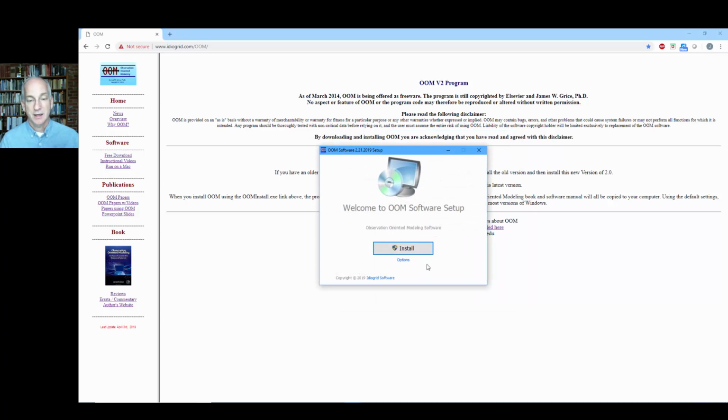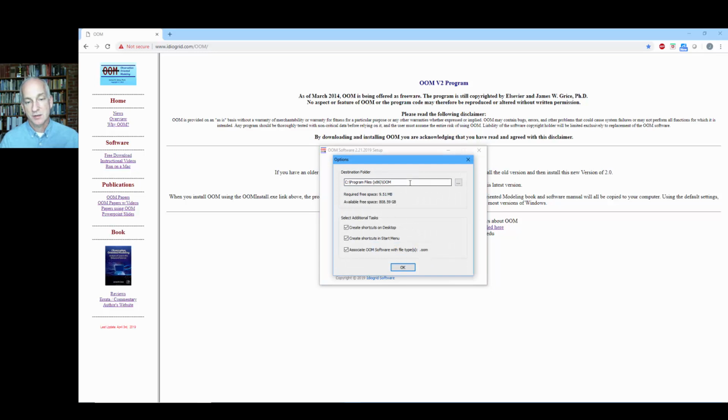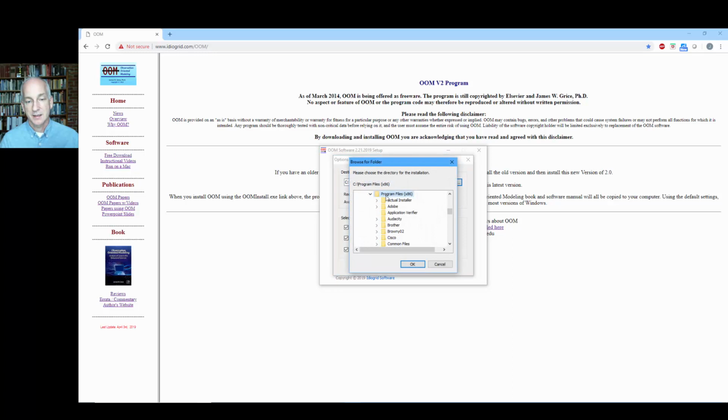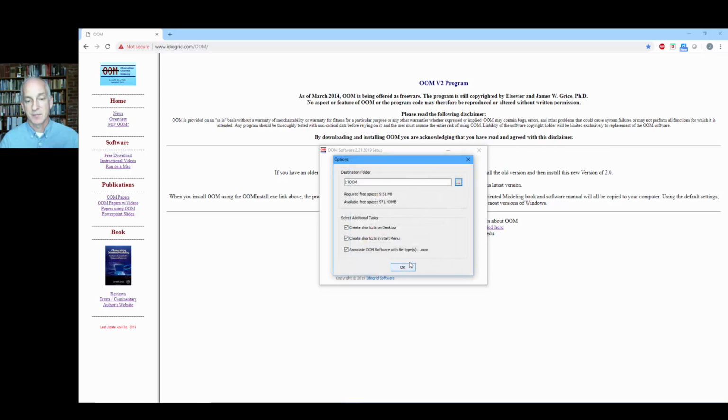And we get the installation splash screen. Now, it's very important. What we need to do here is select options. So right under the install button, select the options. And notice it's trying to install on my hard drive. I want to change that to the flash drive. So I'll select the little button here with the 3 dots. And I need to navigate down and find the flash drive. And here it's just titled USB drive, and it's the iDrive on my computer here. So I'll select that and select OK. And now it will install to the iDrive, the flash drive.